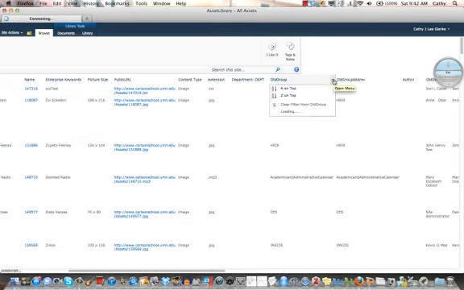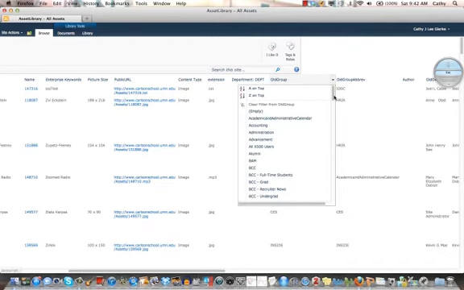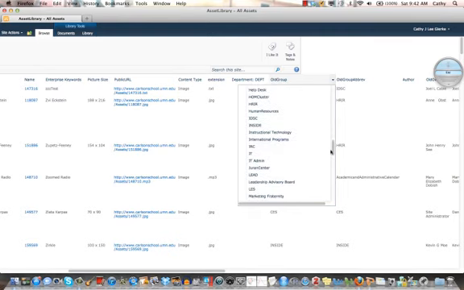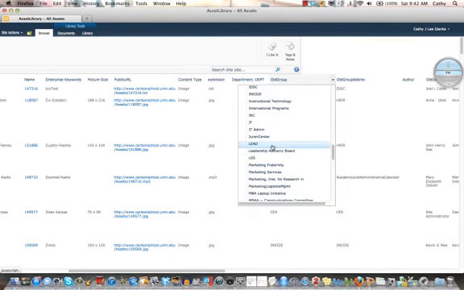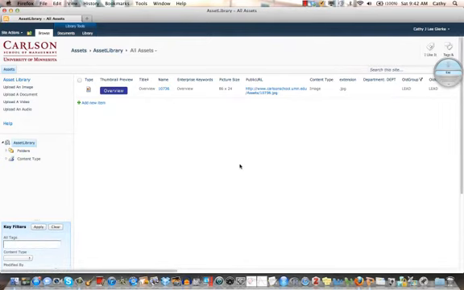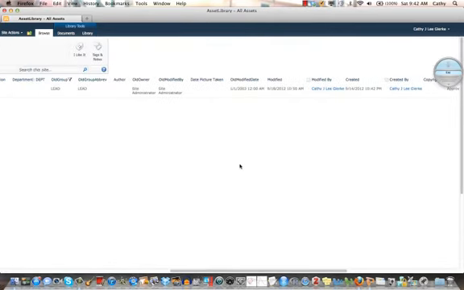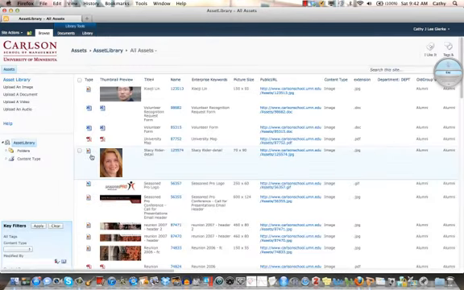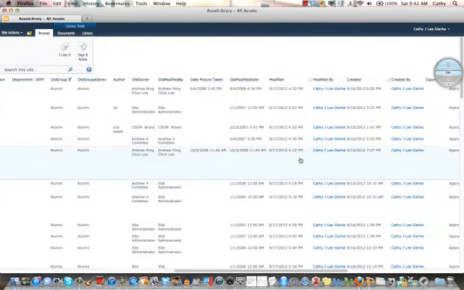Let's see if I pull this up. It shows me a long list of the asset groups that are associated with assets. So let's say I pick on lead. There's only one. Now let's see if I can find another one. Okay, I'm going to pick alumni. There's a lot of them for alumni. So that's a really handy way to look for assets.